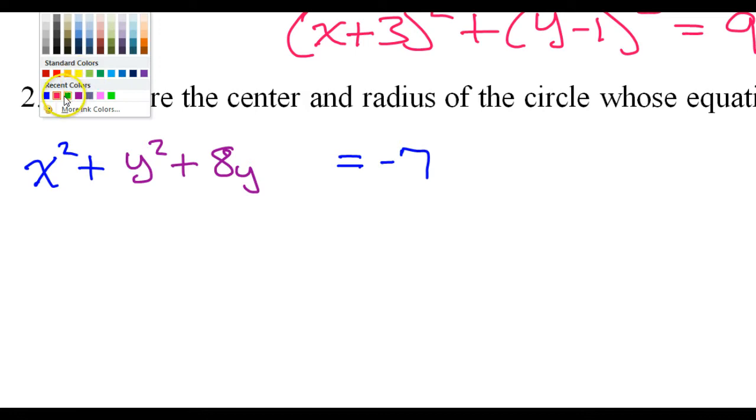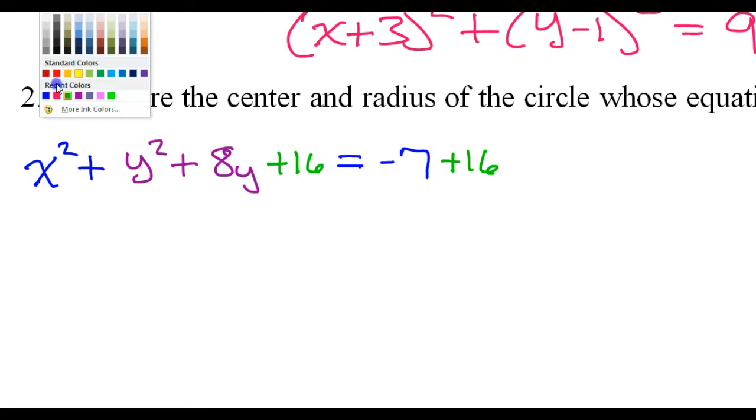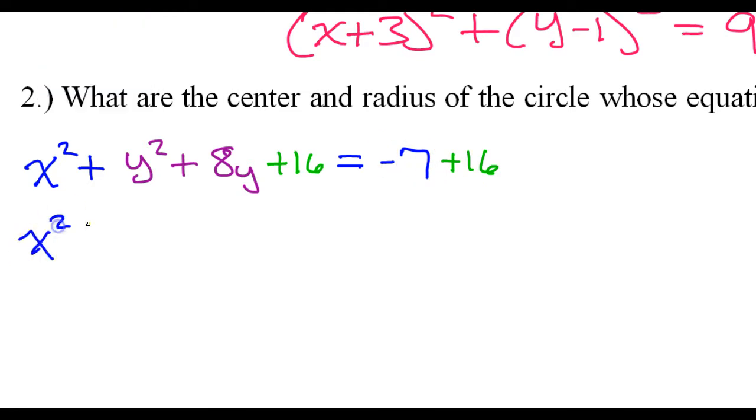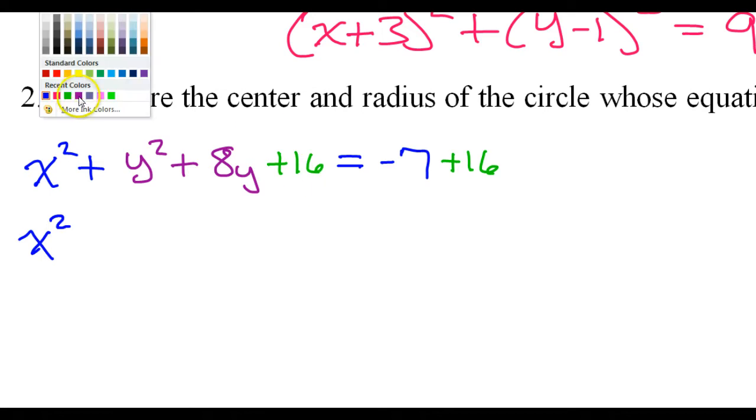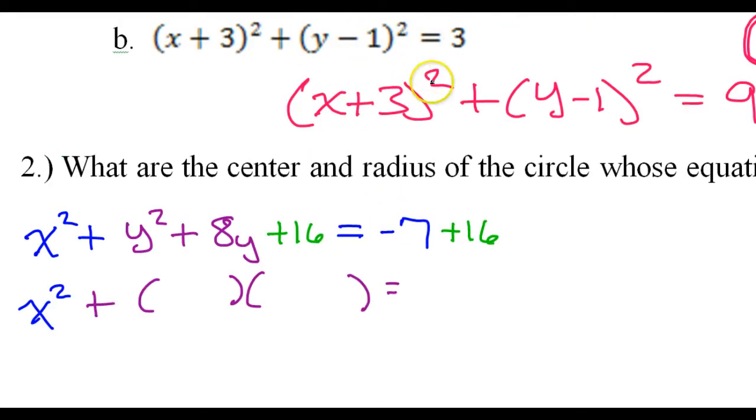So the way you complete the square is you look at that middle term and you think, what is half of the middle squared? Half the middle squared. So half of 8 is 4. 4 squared is 16. So I'm going to put a 16 here to complete the square. Now, of course, I need to immediately add 16 to the other side of the equation to keep the balance of the equation. Now I've still got my x squared, I'm just going to bring that down. But when you complete the square, you guarantee that this will factor as the same thing twice, okay, which allows you to begin to get the parentheses squared.